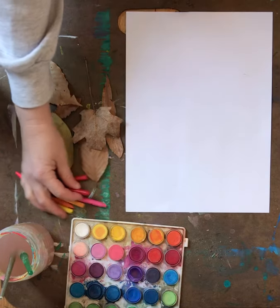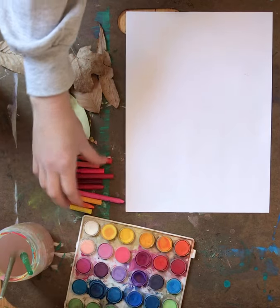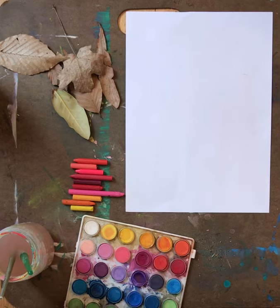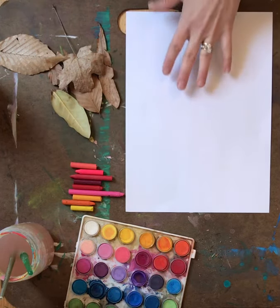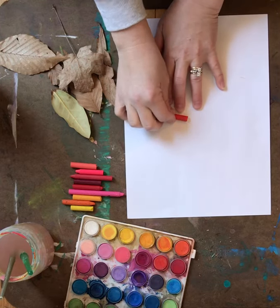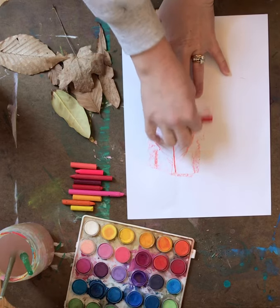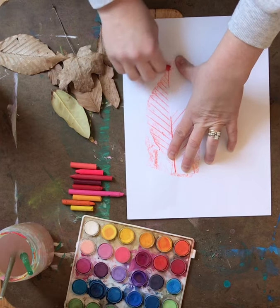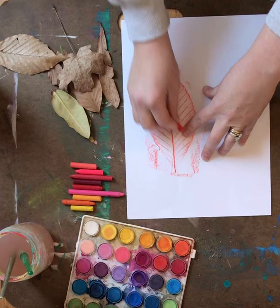And then you're going to need a whole bunch of crayons. For this to work the best, you want crayons that don't have wrappers on them. You want them to be totally clear of a wrapper because you're going to use it flat to go side to side. So I know my leaf is right here, and I'm going to put my crayon down kind of like a log, and I'm just going to push. And it's going to transfer the texture from the leaf underneath so that you can see it on your paper.